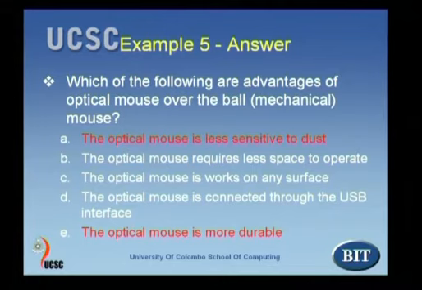Basically it's not true, because on shiny surfaces the optical mouse does not work properly, and the optical mouse is connected through the USB interface. Now that may be correct, but the thing wrong here is it's not an advantage with respect to the question. The optical mouse is more durable, because the ball mouse is mechanical and mechanical things wear out faster. Okay, thank you very much, Mr. Hakim.